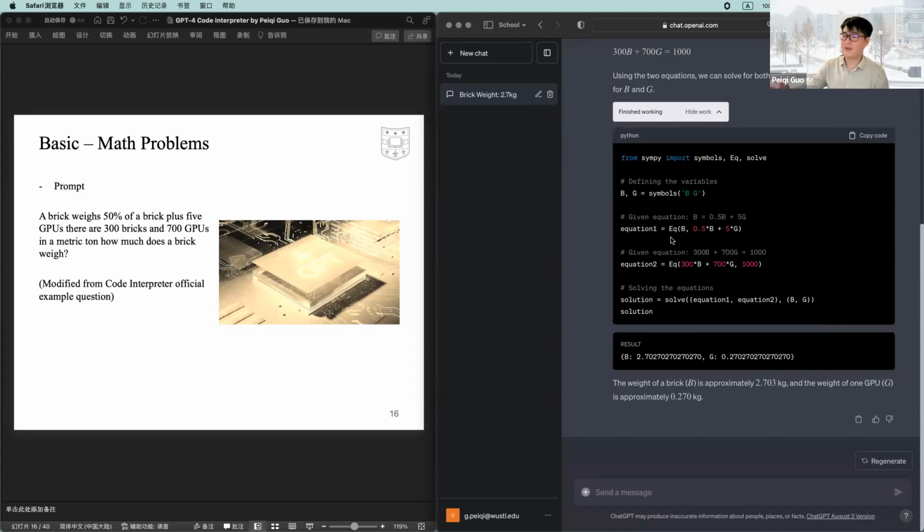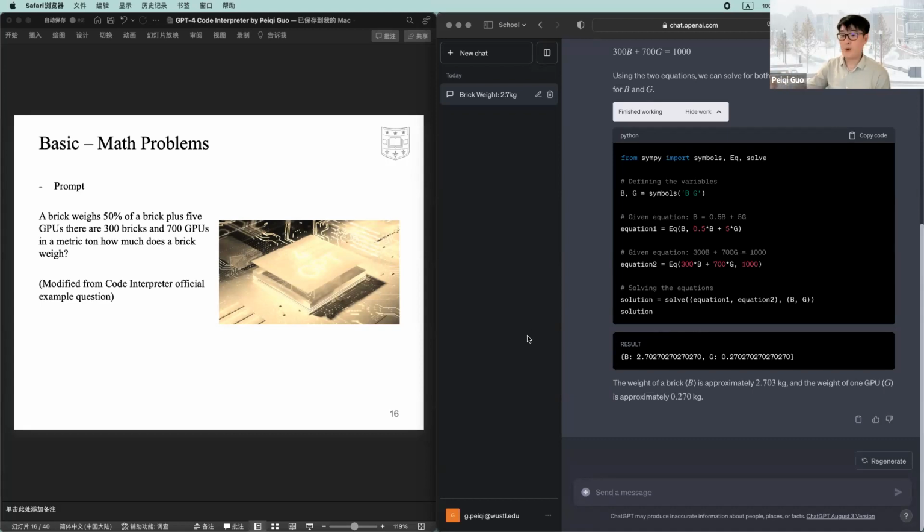Nothing else is needed, just like the Colab the professor has mentioned earlier, we can simply ask them to generate the code and let them run it. Here we can see the code interpreter has given us the answer to this question. And this is where we start with the code interpreter. It's really simple, but when you have some math problems, you can just ask GPT-4 or the code interpreter.